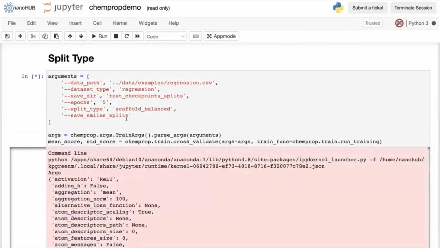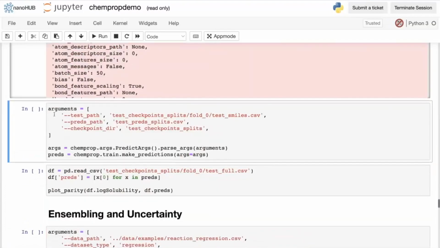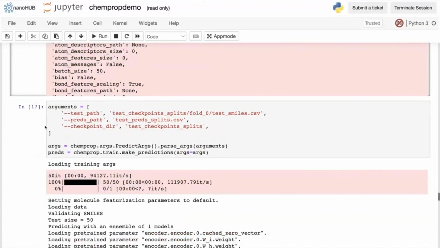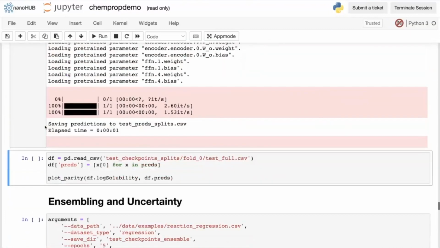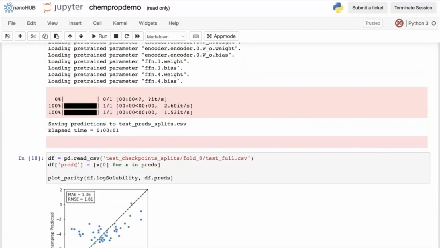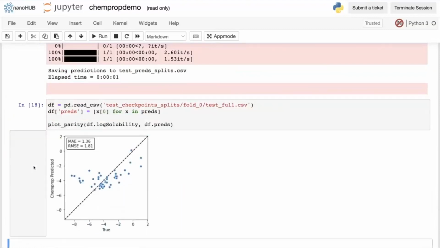So you can train using this. Prediction syntax is the same. And then we can plot the parity there. So here we see some similar results to what we did in the first set.